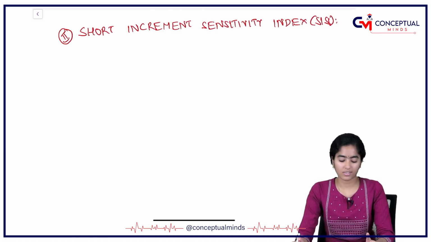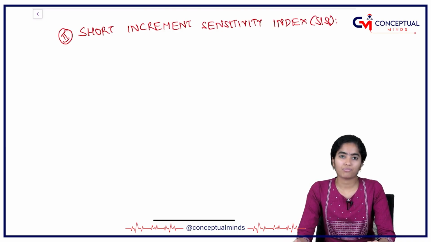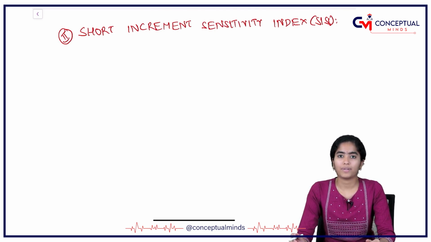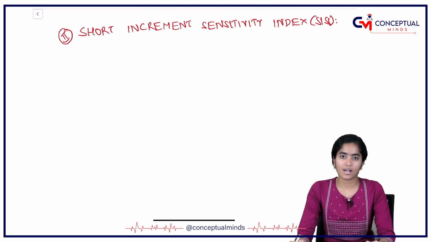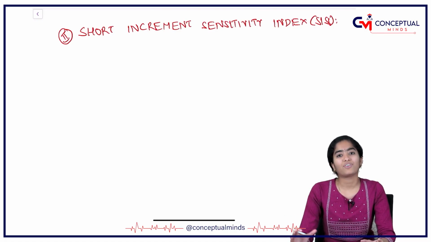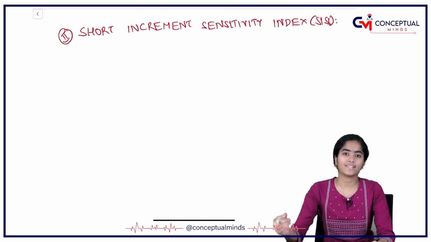So how we test this phenomenon is that we take a sound 20 decibels above the threshold of hearing of that patient and continuously present it to the patient for a period of 1 minute. And then every 5 seconds, we increase the sound intensity by 1 decibel. 1 decibel only. Generally in pure tone audiometry, 5 decibels is the interval that is given. But here, suppose I start the test at 40 decibels. I continue by increasing the sound to 41 decibels after 5 seconds, 42 decibels after another 5 seconds. Like that, 20 steps of increase are done.